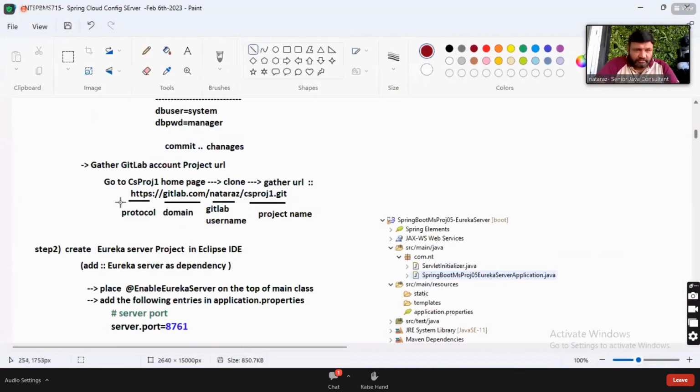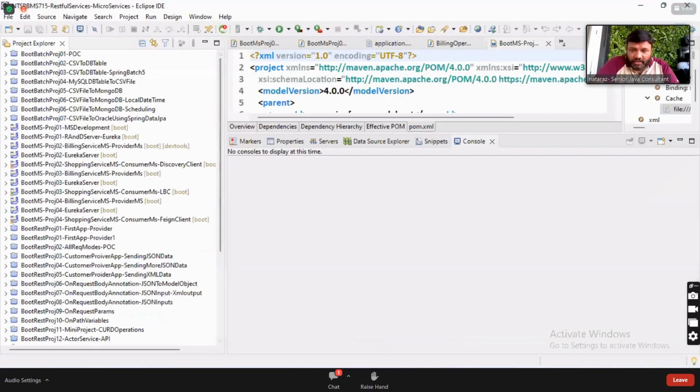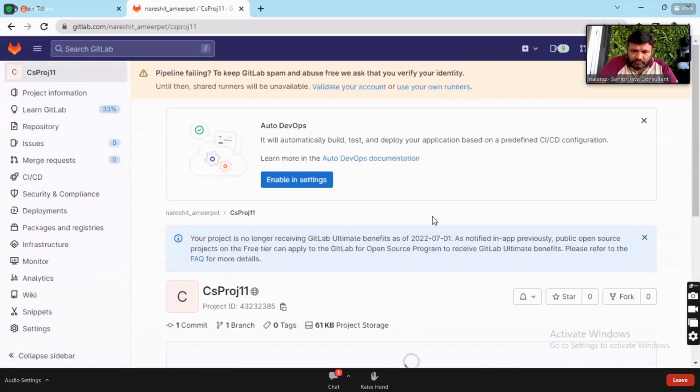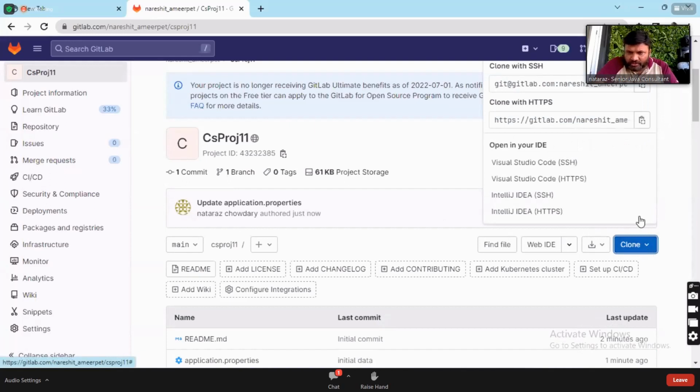Perfect, guys. Go to the CS project homepage, clone, gather the URL. This is very, very important. This URL only we are going to place in the config server application.properties. Okay. How to get it, guys? CS Pros 11 homepage. Where is the clone option? In the clone option, we are having this now, boss. Copy this.